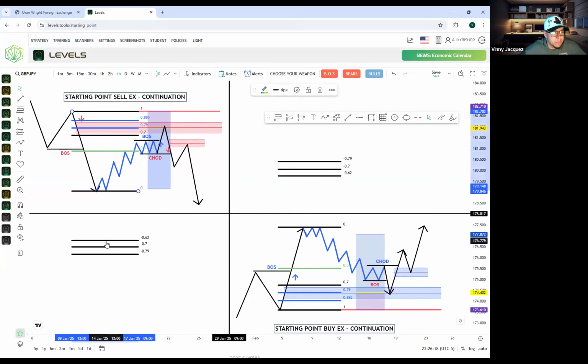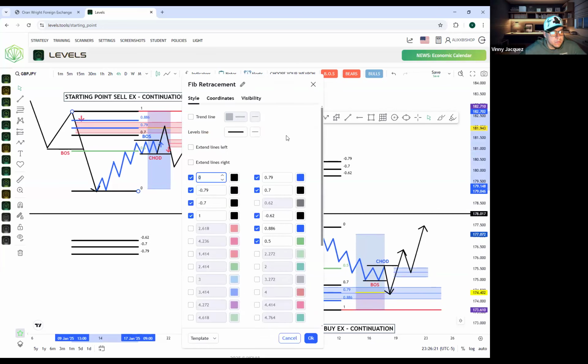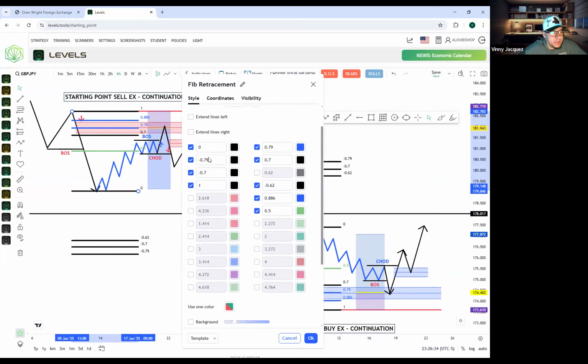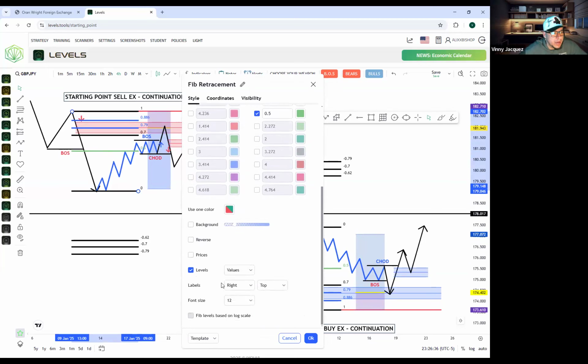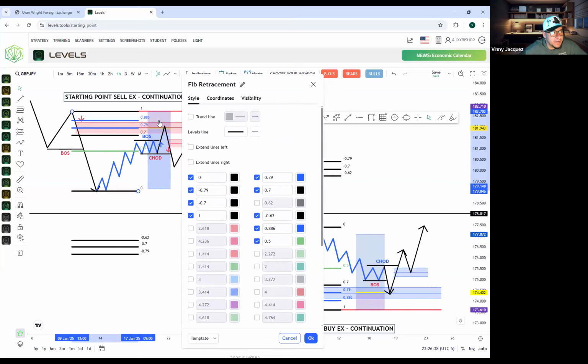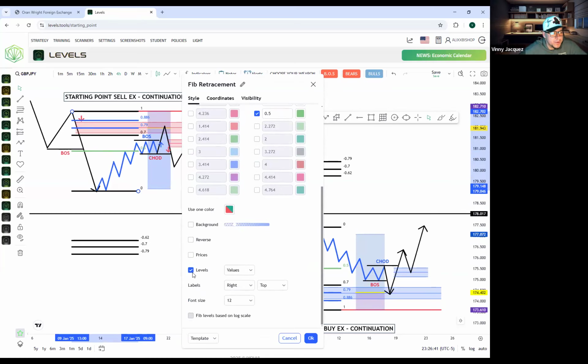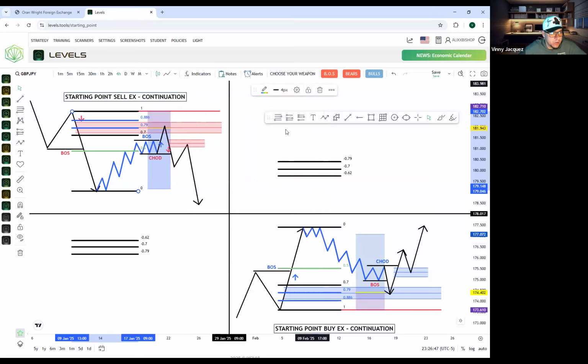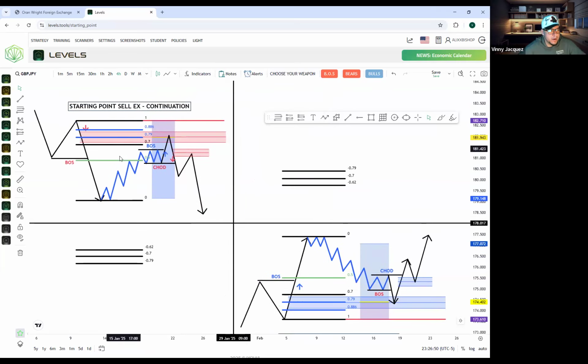Right? These are my fib settings. You guys can go ahead and copy these, take a screenshot of these, do what you guys do. I don't have my trend line on it. I don't like that. I mean, everything is fairly basic, you know. I don't even like these on there. I just have it on there for you guys. I like to keep it super clean like that. If I don't have to have the levels on it, I don't. But I know you guys are visual learners like myself. So, you know, there it is for you guys.